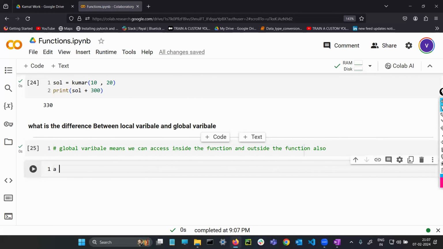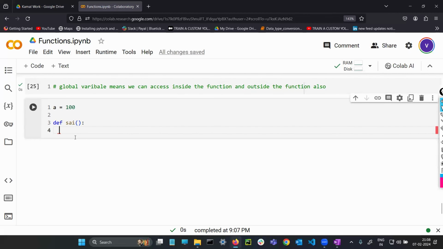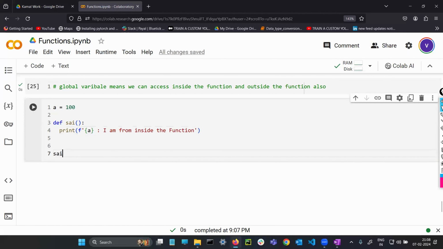For example, A is equals to 100. Then print 'I am from inside the function', and I'm calling the function here.